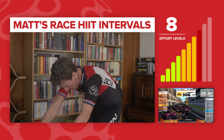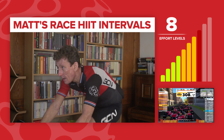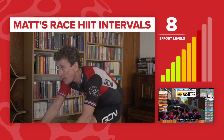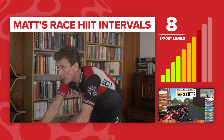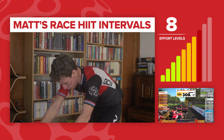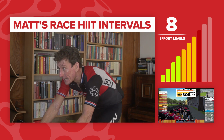Keep your upper body as still as you can. Reduce the rocking in your shoulders. Stay focused. Smooth application of power. Halfway through. Then we've got that little 10 second kicker.